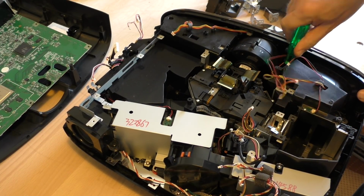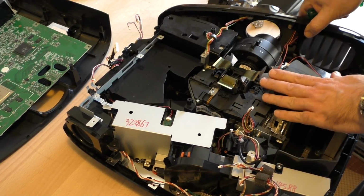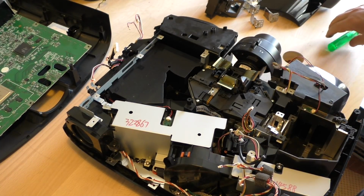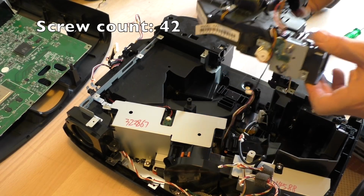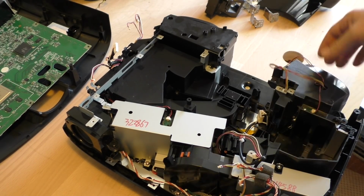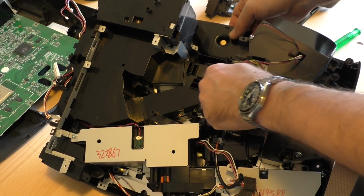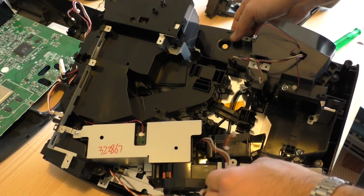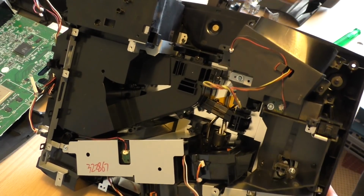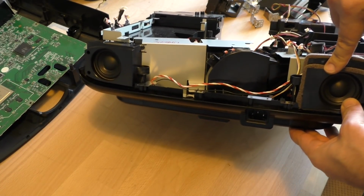Okay, there's another screw down here. Yes, that's it. Okay, front panel is off. And now we can remove the entire optical assembly. And you also see the air blowing channels here with 3 outlets for the 3 LCD panels. There's a blower, there's another blower, there's a blower, there's a blower, and that's 2 speakers here.